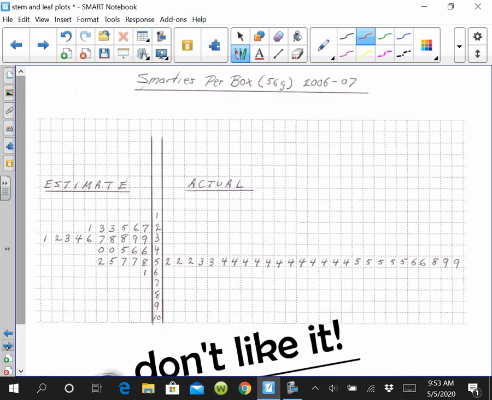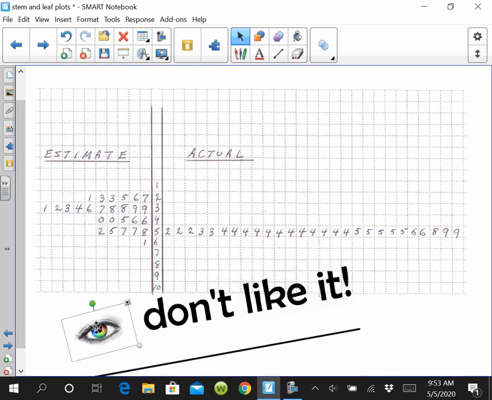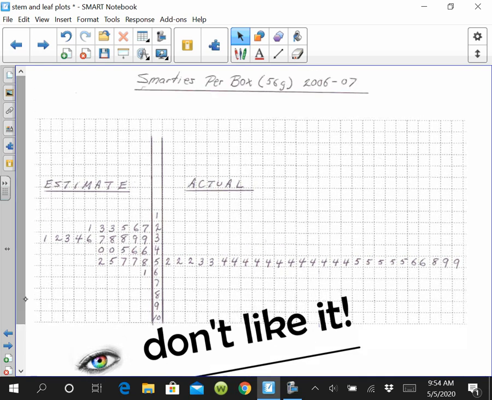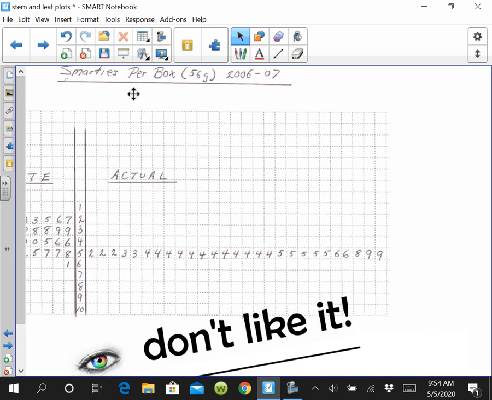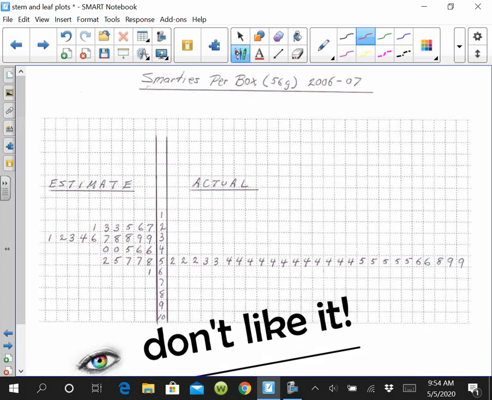I love this example, even though at the bottom I said, oh, we ran off the bottom of the screen a little bit. The one thing I don't like is there's not a key, but I think we can figure this out. You know those candies, Smarties, those super sour little discs in a cellophane wrap.